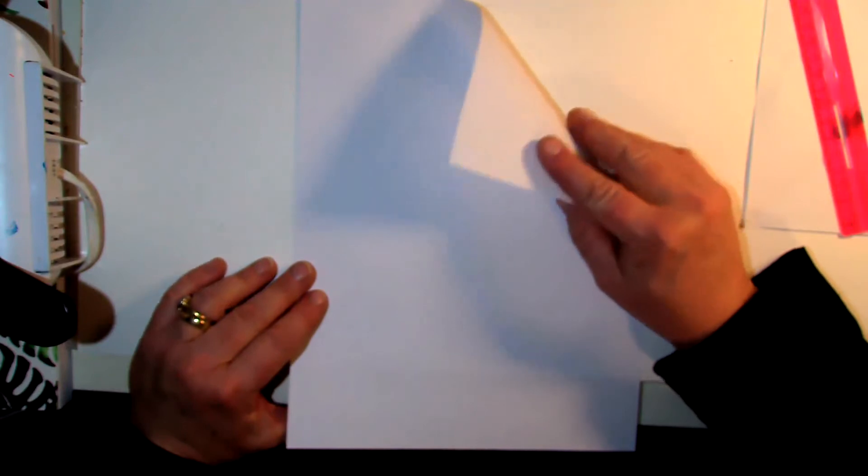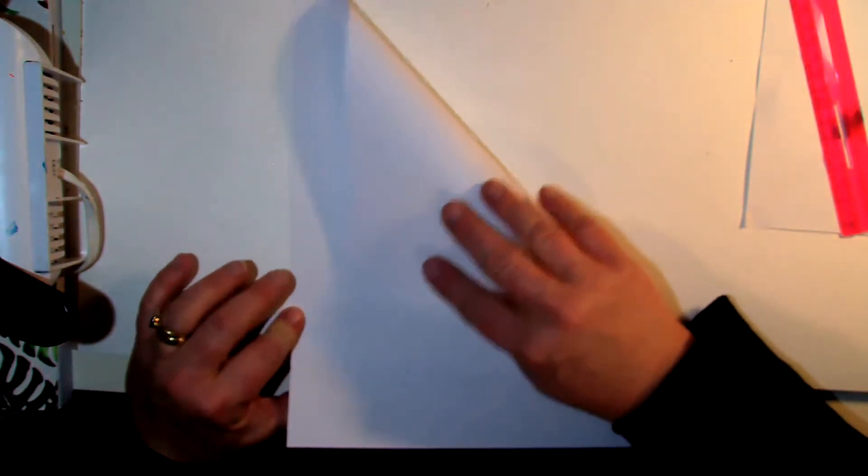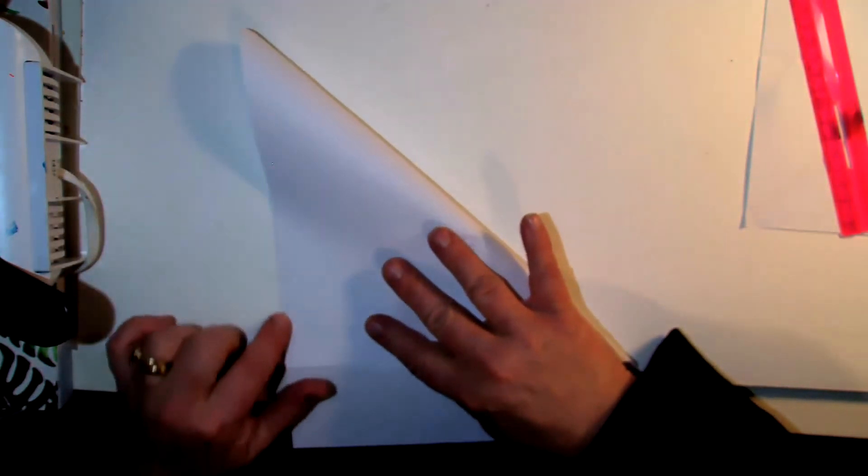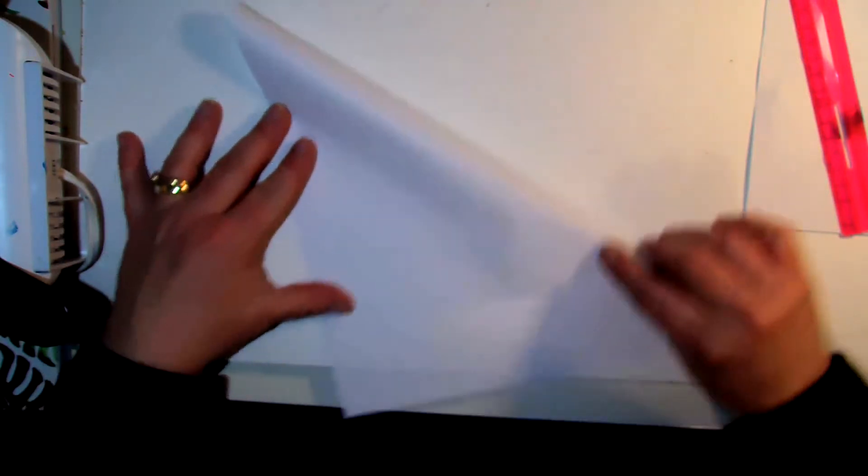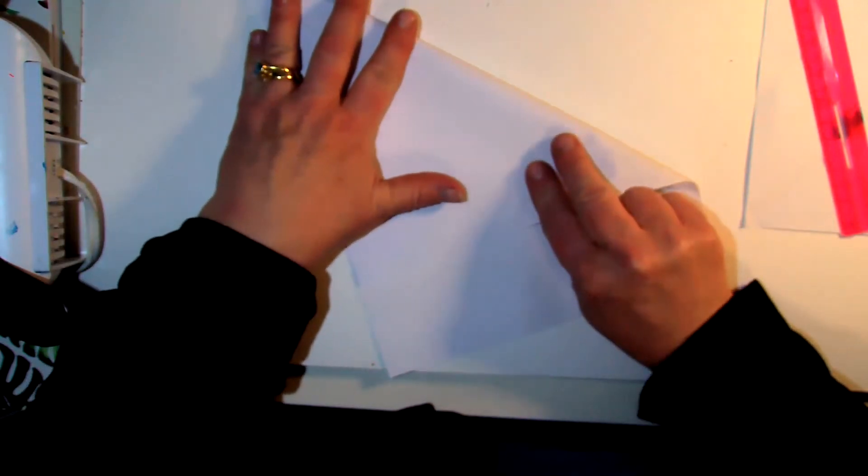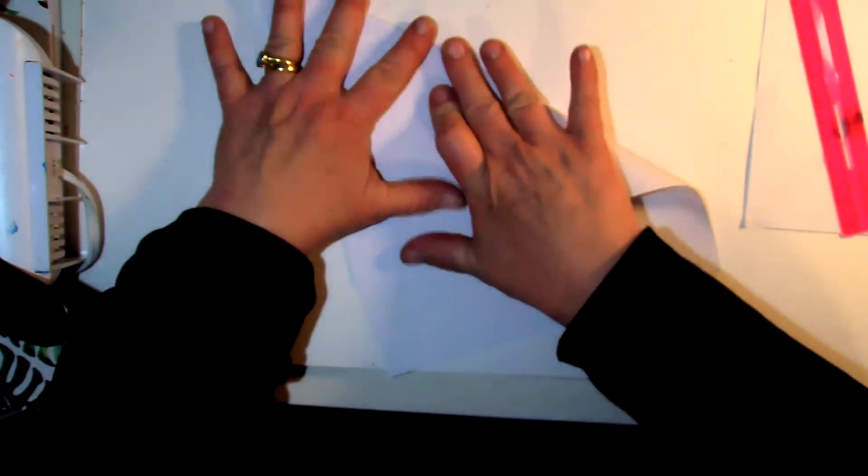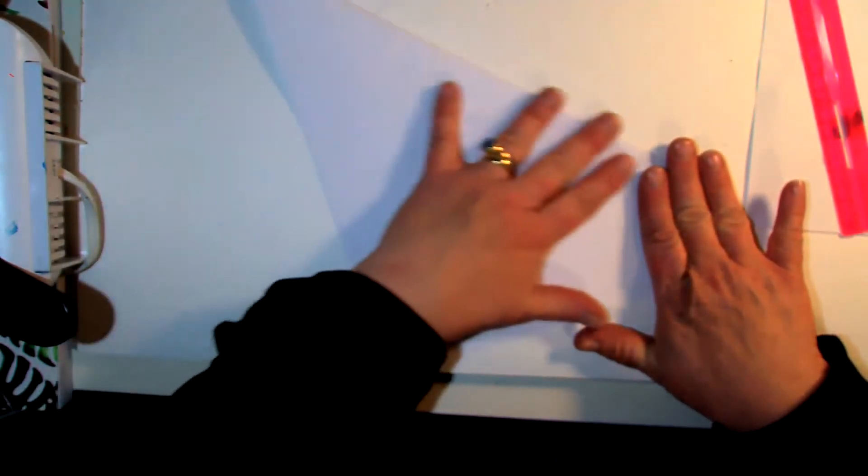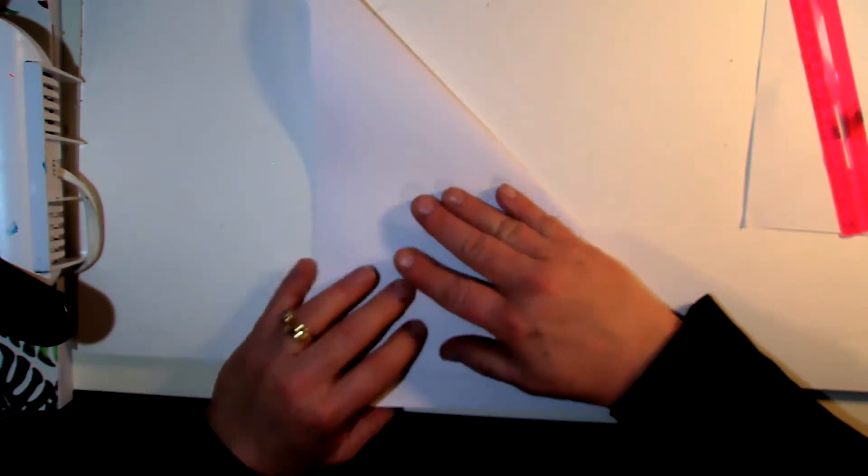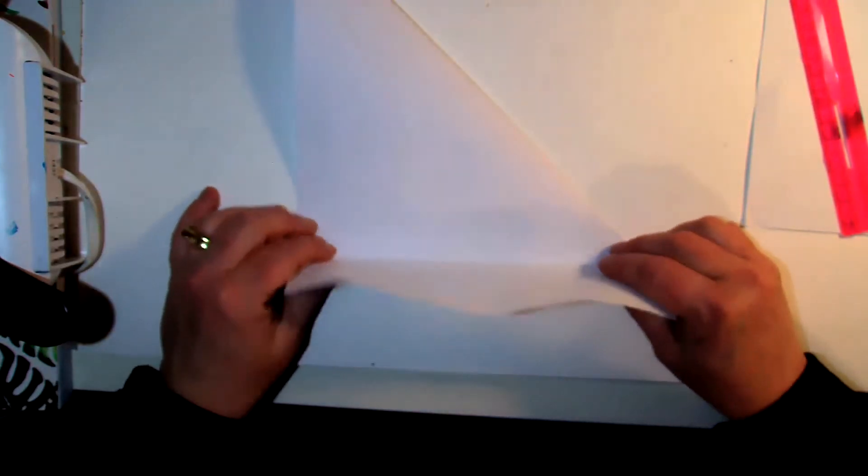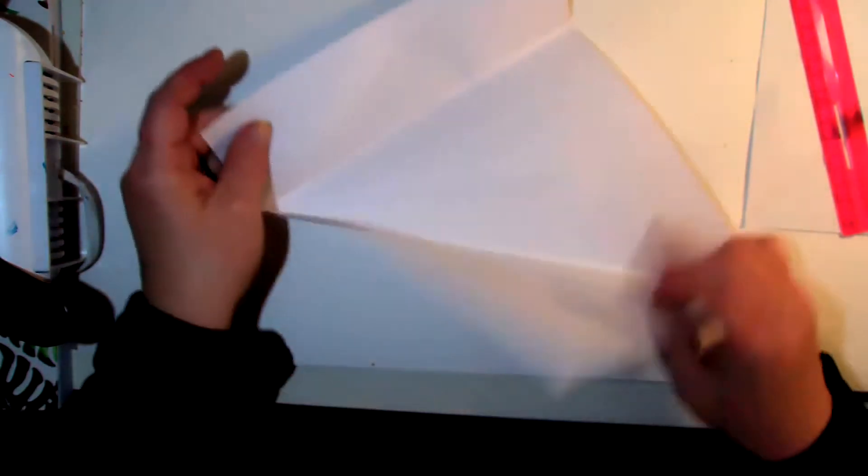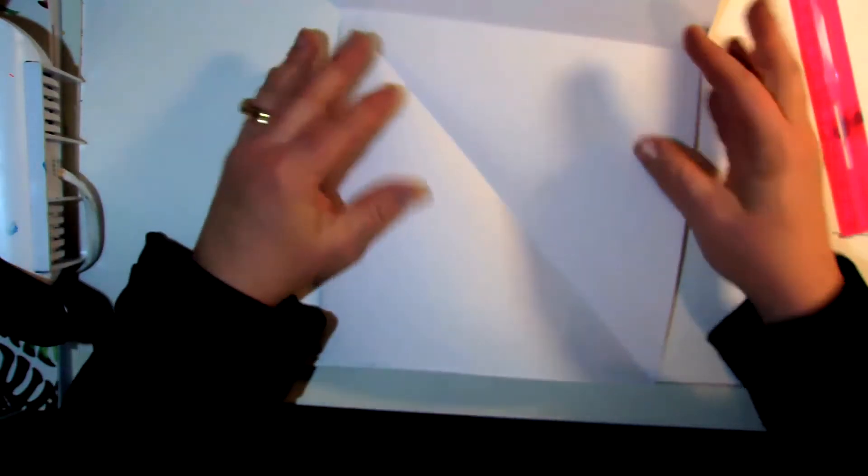So take your top corner and you're going to just drag it down. You're going to kind of pay attention to this corner, making a point and line up this particular line here. Nice and straight and you can kind of tell from the way this goes if your fold's going well. So I always wiggle and line it up before I press down hard because I don't want a bunch of creases on my paper, right? I just brought this down, I lined it up with this line here.